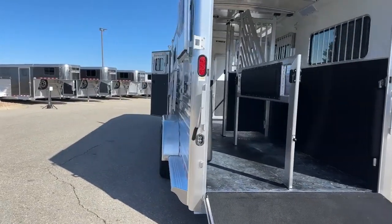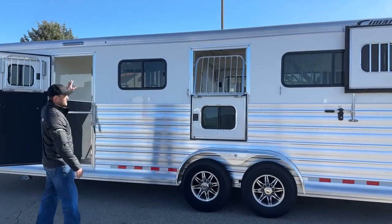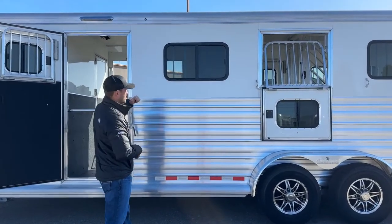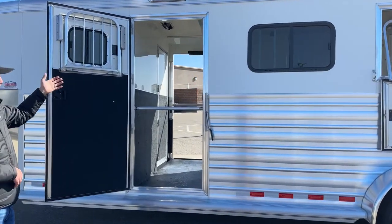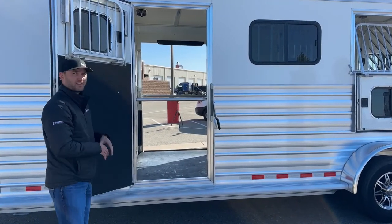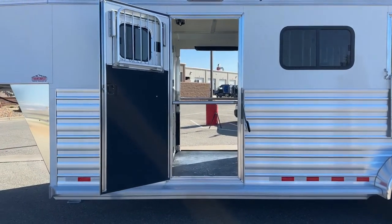Working our way around to the head side, it's going to look real similar to our hip side. There's a big drop window where your horse's head is going to be on the driver's side, and that big sliding-type window over the body. There's a 16-inch LED light here on our driver's side for some light on this escape door, as well as some tie-out light if you're tying on this side. Another big bus window for the front box stall. On this side, what you lack in that Dutch door, we're making up for with that big bus window for airflow. You'll also have a drop-down window in your escape door. If you're using this as more of a storage space, you can access it through your tack room, through that side ramp, or through this escape door — there are a bunch of different access points.